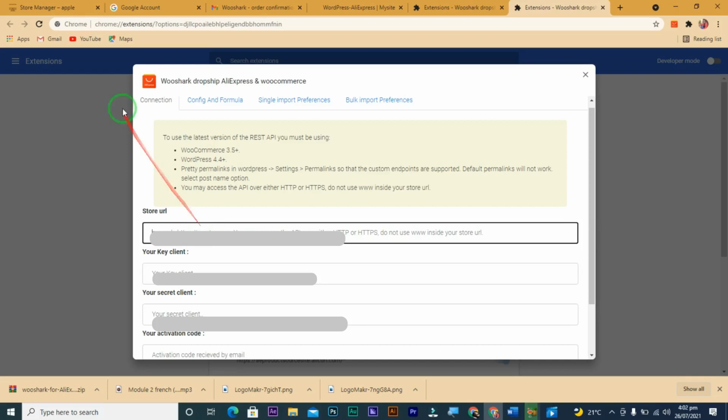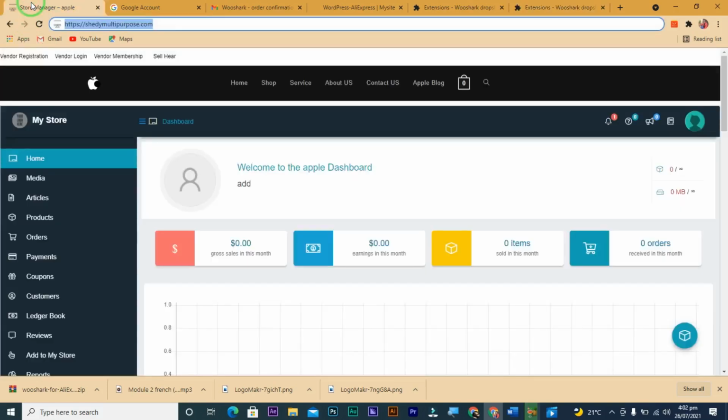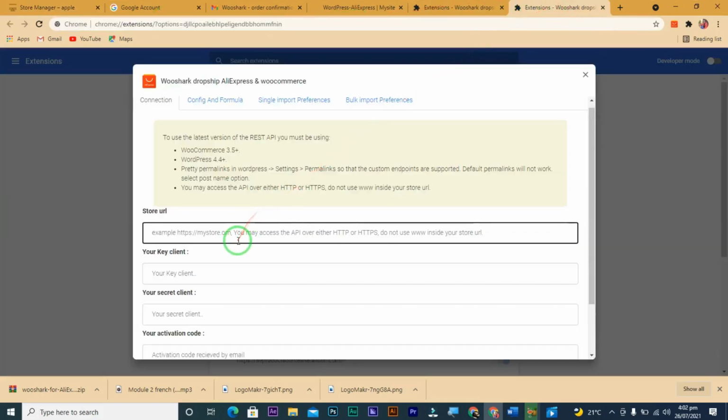Now what we need to do is get our store URL. How do you get that? Your store URL is your website. Just copy your website URL, Control C. You can type it in if you know it, but I don't like to stress myself. So just paste that here. Now your client key. How do you get your client key? You go to WooCommerce settings, then you go to Advanced, then you see what they call the REST API. When you get the REST API, you generate a key. Are you getting now? I just quickly gave you the theoretical explanation of getting that. So now let's do it practically.